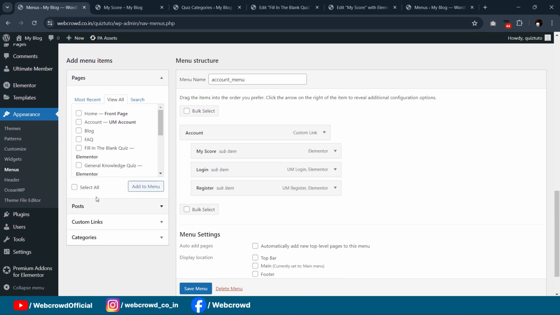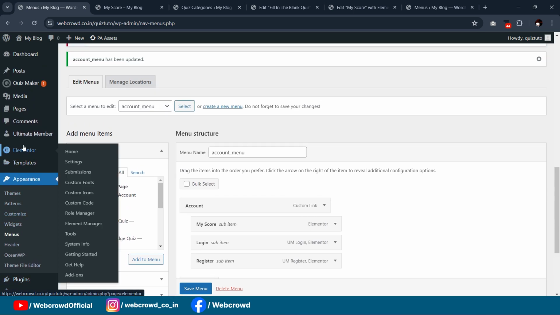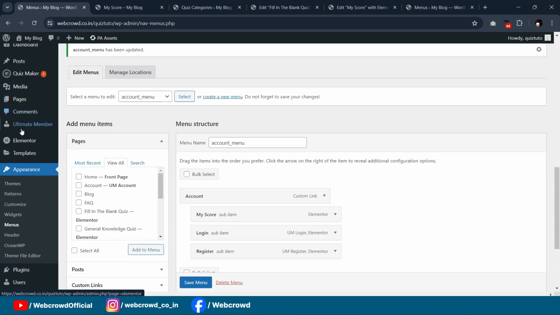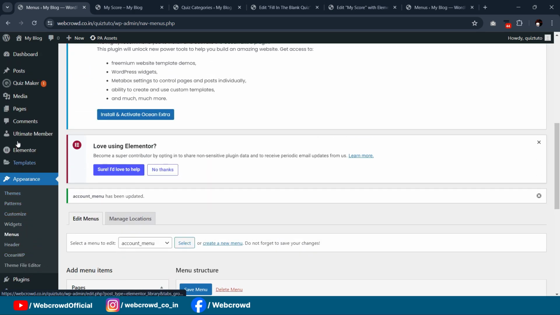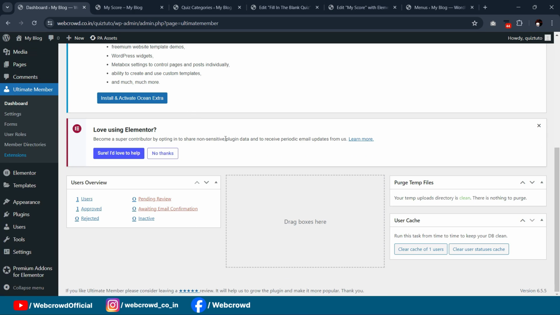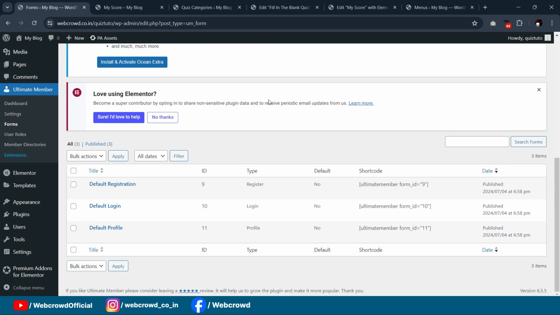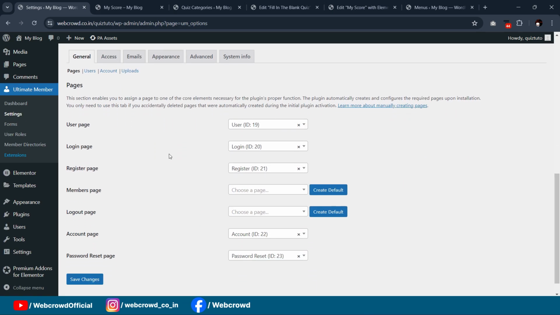For that, let's add the logout button, or we have to create the logout button. For that, go to Ultimate Member, forms, under the settings we have to create the logout page. So create default.